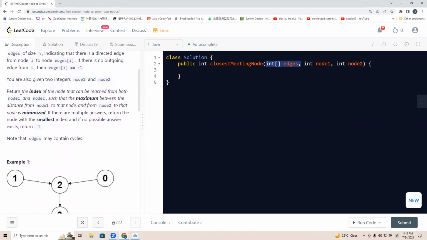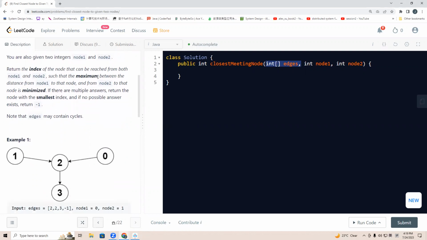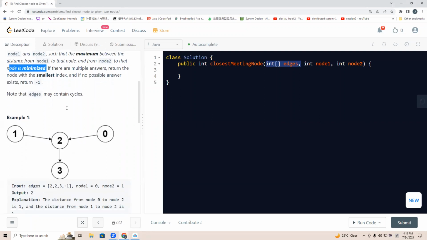For this question, it returns the index of the node that can be reached from both node 1 and node 2, such that the maximum between the distance from node 1 to the node and from node 2 to the node is minimal. For this example, take nodes 2 and 3. Both can be reached from node 1 and node 2.